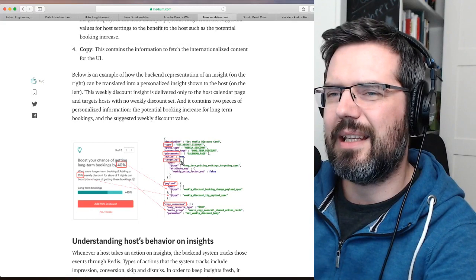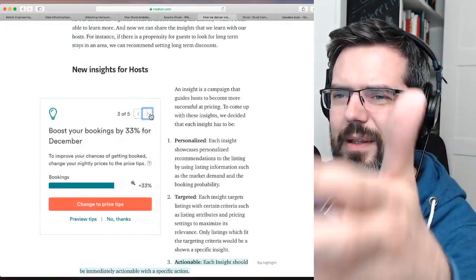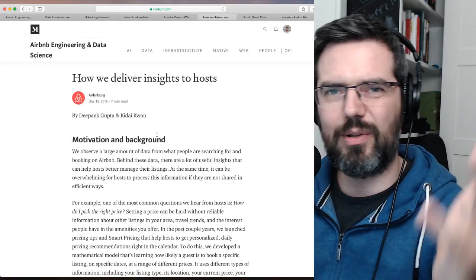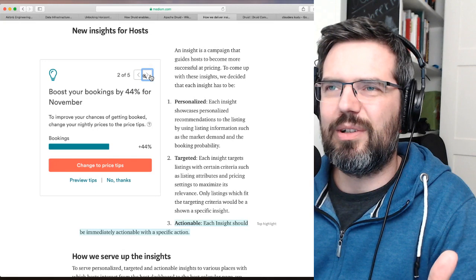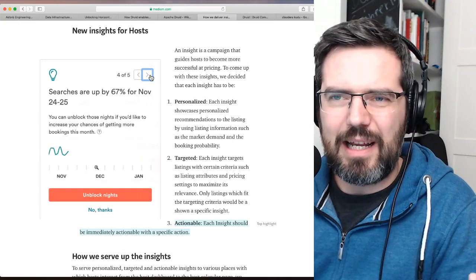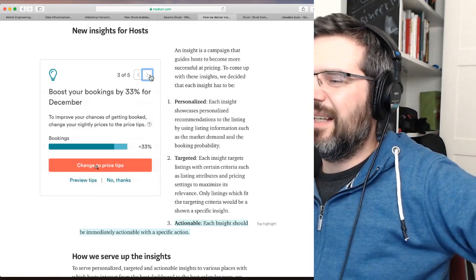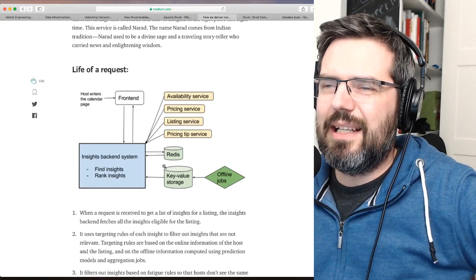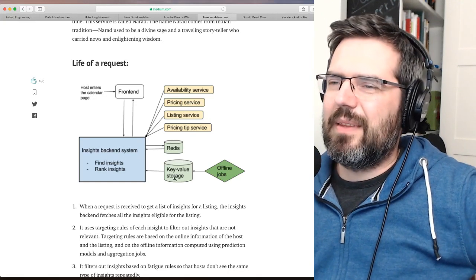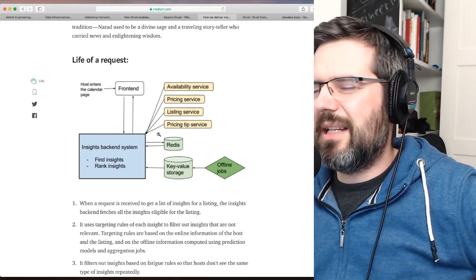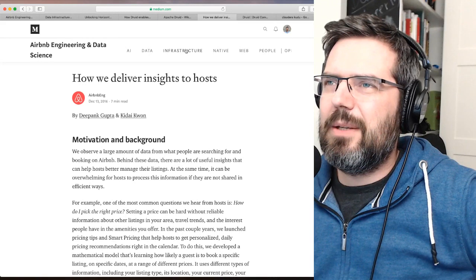So they get you the information for your bookings and so on, insights to your offer. And they also track what you are doing on the site and which things you're checking, and if you changed the price, and then act on top of that information. So this is also interesting. Those have been more or less the services inside the backend system. I wanted to show you the Redis part here. I find it interesting that they have a lot of interesting systems in use.